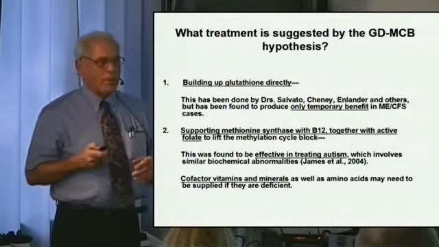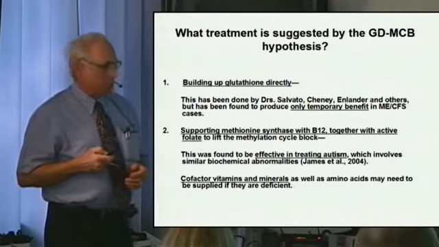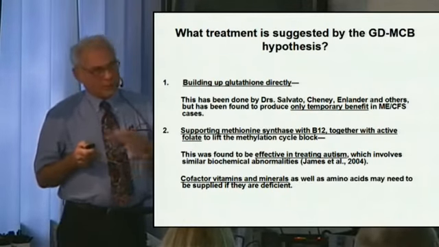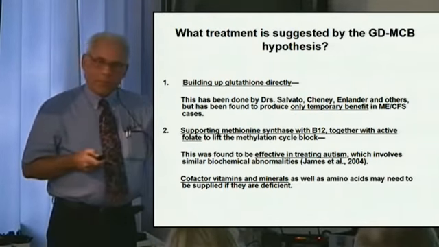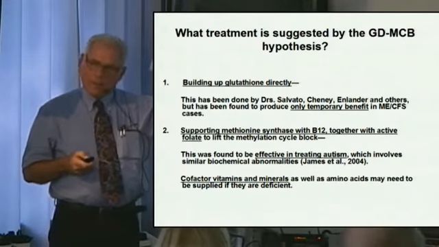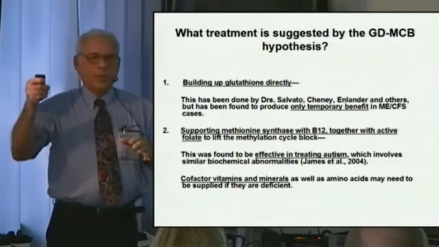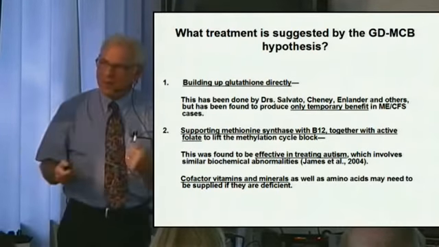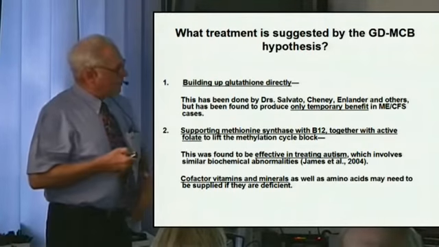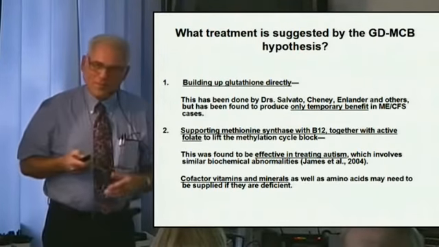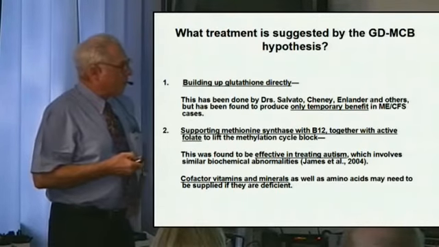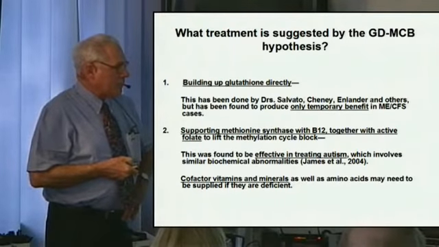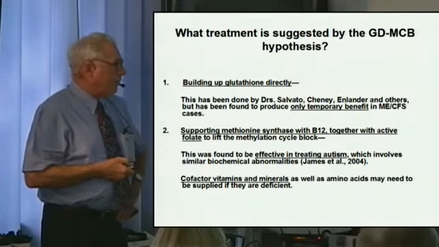Two months later, Jill James, who works in autism research, published a paper, and lo and behold, in autism, they also had low glutathione, but they had a problem in the methylation cycle as well. And when they treated the methylation problem, glutathione came up by itself. And I said, aha, this is it. We have the same biochemical problems that you do. So I told the people, you know, you need to start doing autism treatment for chronic fatigue syndrome. And so people started doing that, and it was helping. So that's how we kind of got going. But Jill James was the one who originally came up with that.